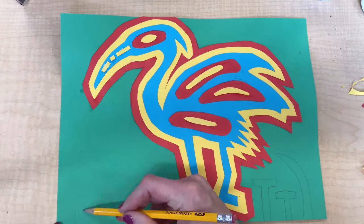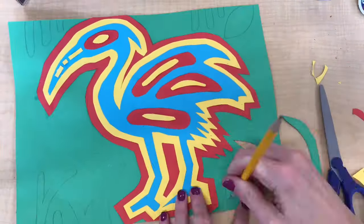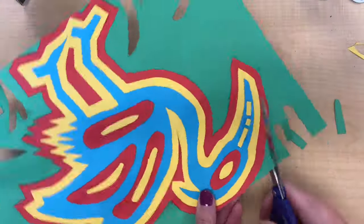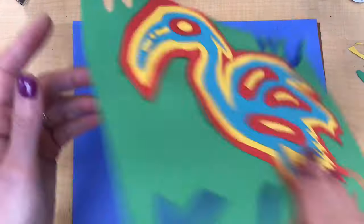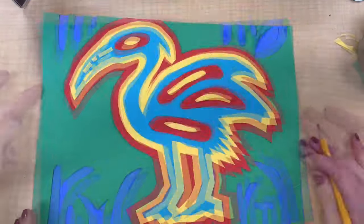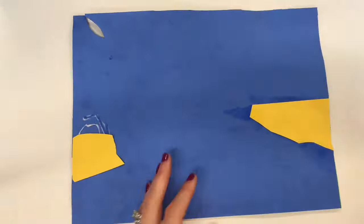Now I'm going to do something different in the background. I'm going to draw some shapes from the edge of the paper inward that I can actually cut out of the background paper. See how I'm removing pieces from that green background paper — eventually I'll be adding another color of paper underneath it. I'm saving these scraps too, because I might want to use them somewhere else. When everything is cut out, I decide which color of paper will look best in the background to show through those holes, put glue on the back of my mola, and glue it down to the new color of paper. You'll see some glue coming through the holes — just wipe that off with a paper towel.